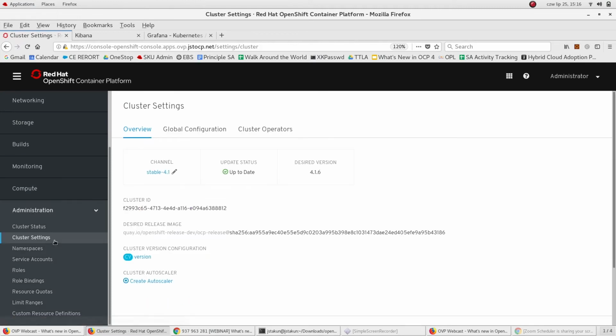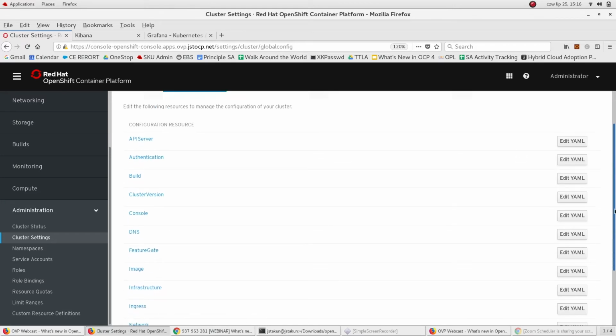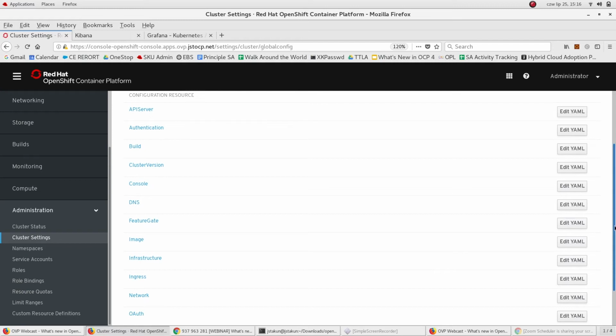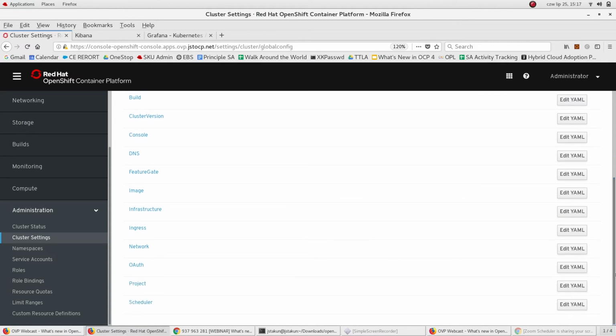With OpenShift 4, we have changed that, and all the configuration is done also here using the standardized API. So we have centralized it, and we have one view to an easy editor. Exactly. So all the components that belong to your cluster can be configured either from the web console or from the command line.